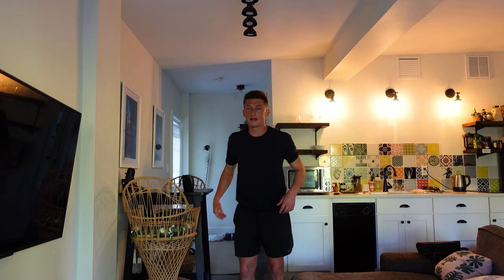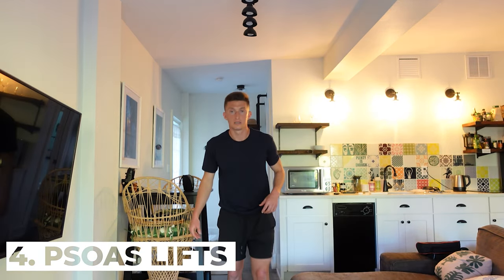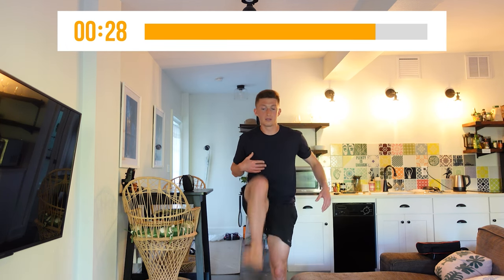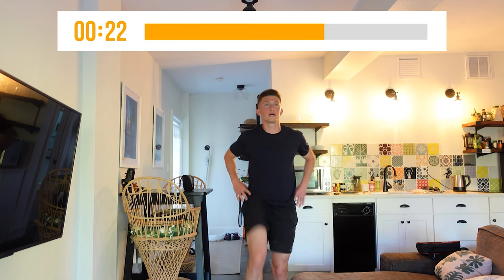Okay, last thing that we're gonna do is some psoas lifts, some psoas activation. So standing tall, just give me 10 lifts each leg. Bring the knee forward up towards your chest, bring the leg straight back. Forward, straight back. Up towards the chest, straight back. 10 each leg.